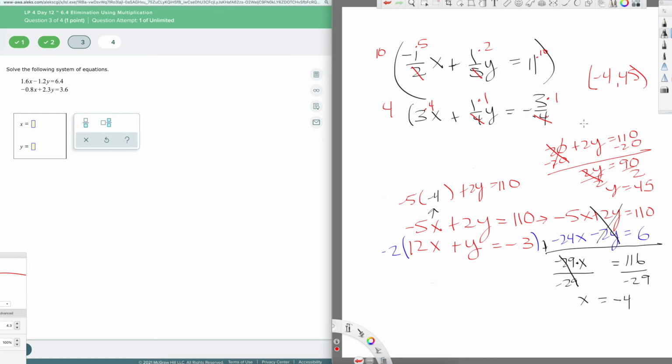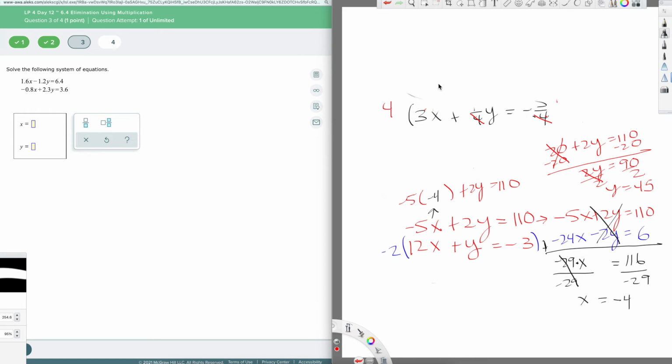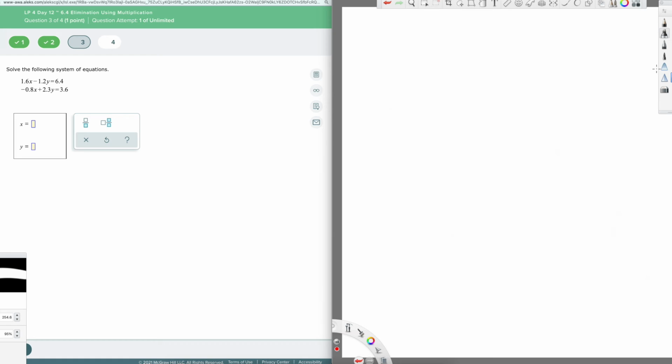All right, so now we have some decimals. So we practiced with fractions there. You can eliminate the fractions. You can also eliminate decimals by simply multiplying everything by 10, because I only have 10ths here, meaning one decimal. Sorry, I said 100th, goodness gracious, not 100th. We can multiply everything by 10 because we only have one decimal place to deal with. It's a 10th. So if I multiply by 10, everything will just move over.